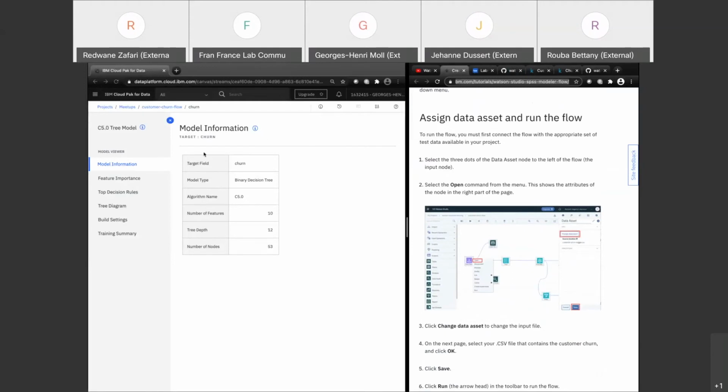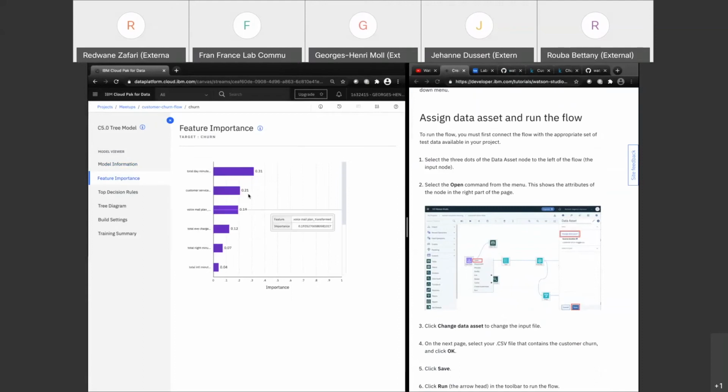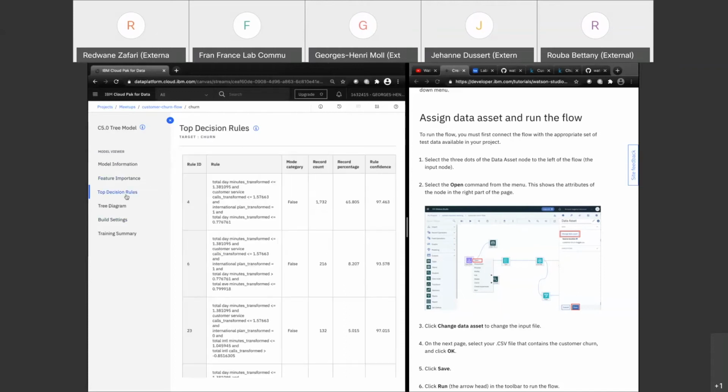Now if I explore this model, the model created by the C5 algorithm, I can look at the feature importance. Here it tells me, for example, that the total day per minute is important in the decision of a customer to churn. And the number of customer service calls prior to the churning is important, etc. It gives me top decision rules.